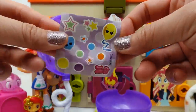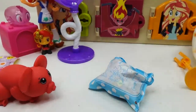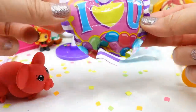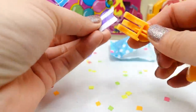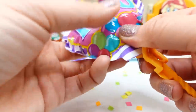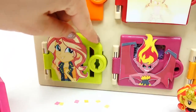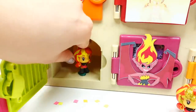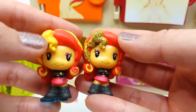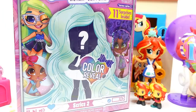We've got more surprises — a little packet of stickers and a little balloon we can pop. Oh my gosh, that was really surprising — that scared me! We have an 'I Love You' balloon that popped out of that surprise bag. Next door is the green door. Are we going to find Sunset Shimmer? Yes, we found another little one! This one is different from the last — it doesn't have the gold glitter on her hair. Now we have three Sunset Shimmers!